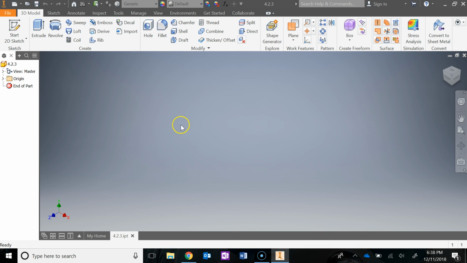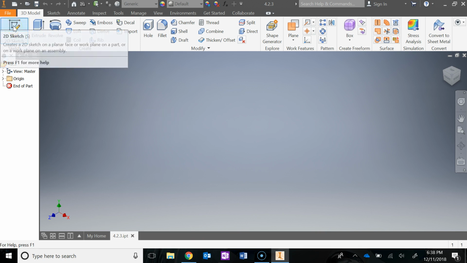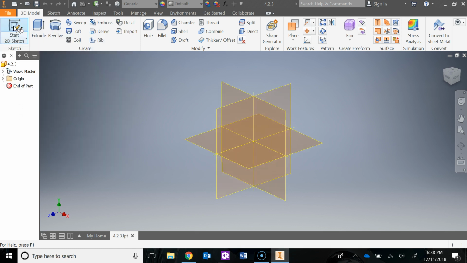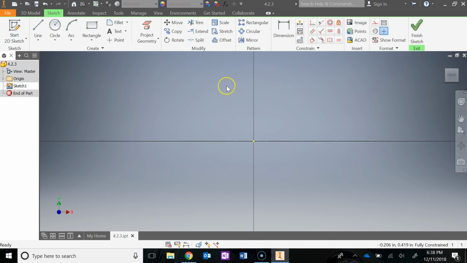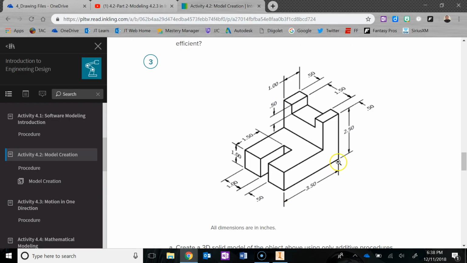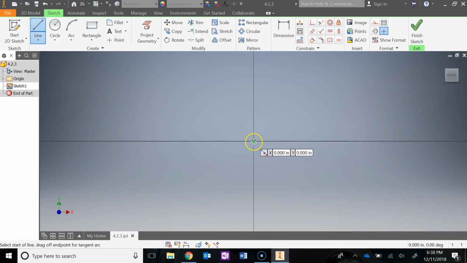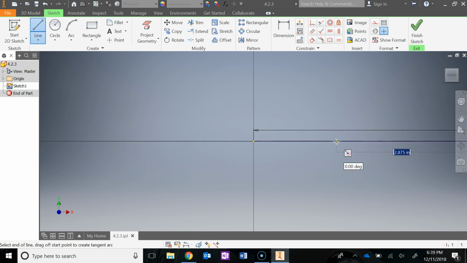We got to start with the first initial sketch of the front view. So remember, we work left to right. So I'm going to click on Start 2D Sketch. I'm going to start on my XY plane, which is my front view. And I'm going to draw that L shape. So I'm going to use the line tool. And the bottom of that L shape is 3.5. So I'm going to click at the 0, 0. Remember, our sketches always start at 0, 0. I'm going to make sure I'm going directly at 0 degrees to the right. 3.5. Hit enter on the keyboard.